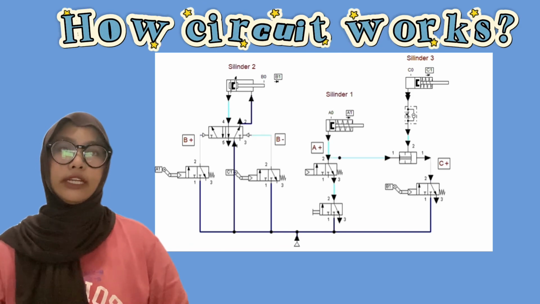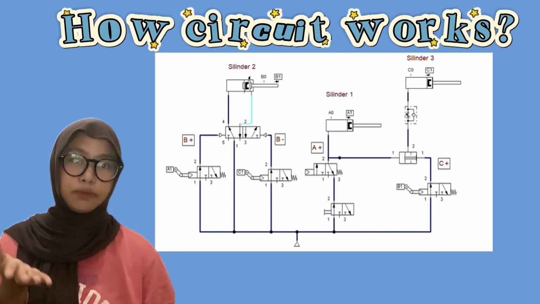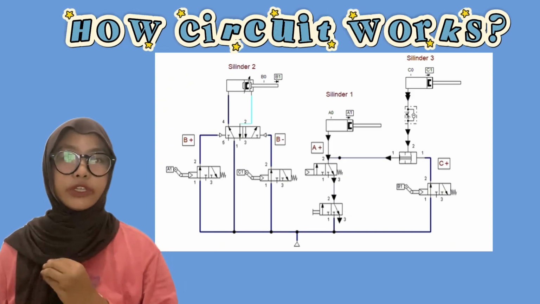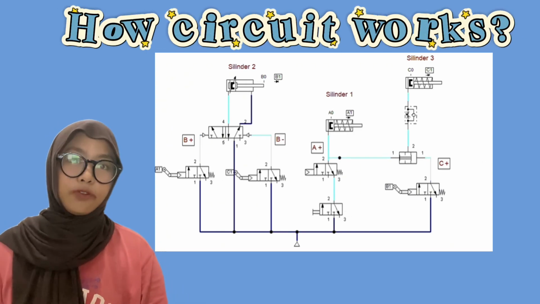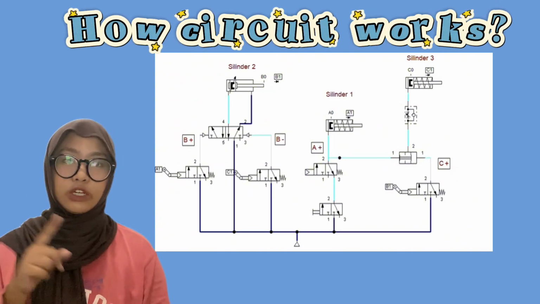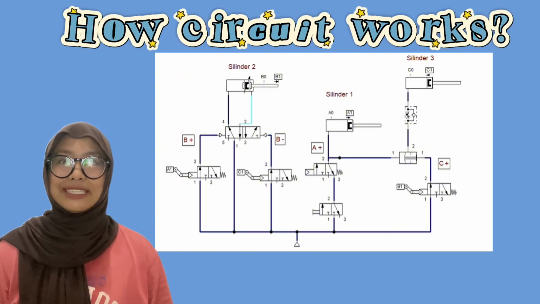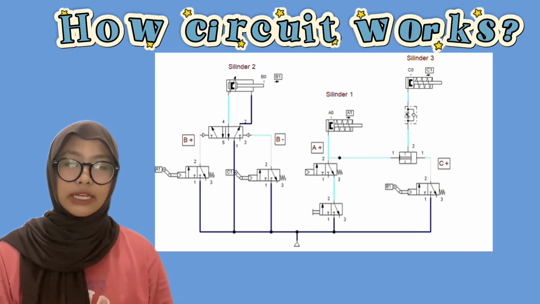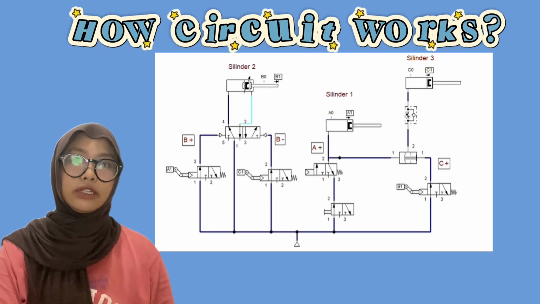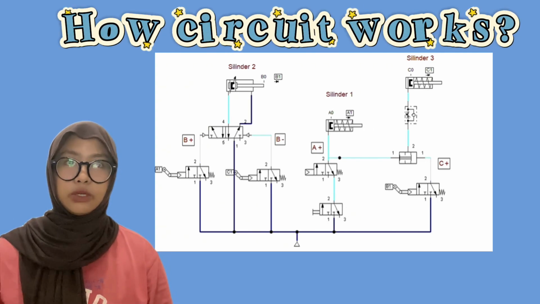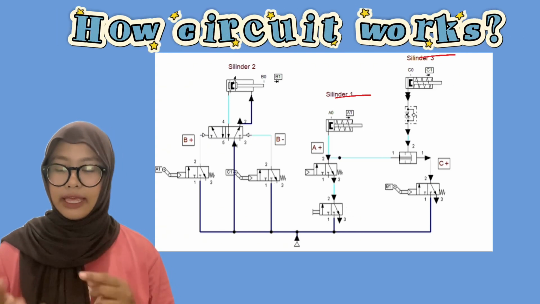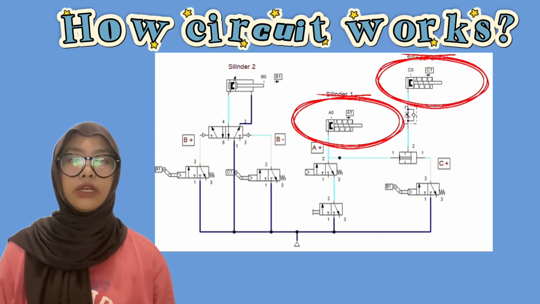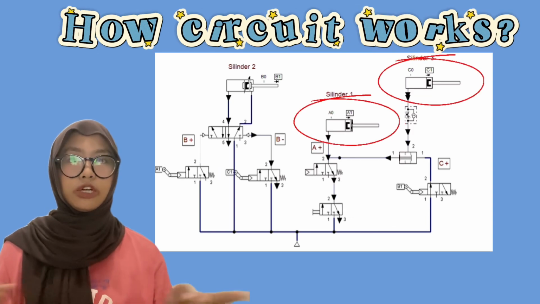In this condition, if you release the push button, or put the push button in the off condition, the airflow in all of the circuit is stopped. Since cylinders 1 and 3 are spring-return single acting cylinders, they will automatically return to the initial position. The logic is A minus and C minus, because the pistons are going to move backward.